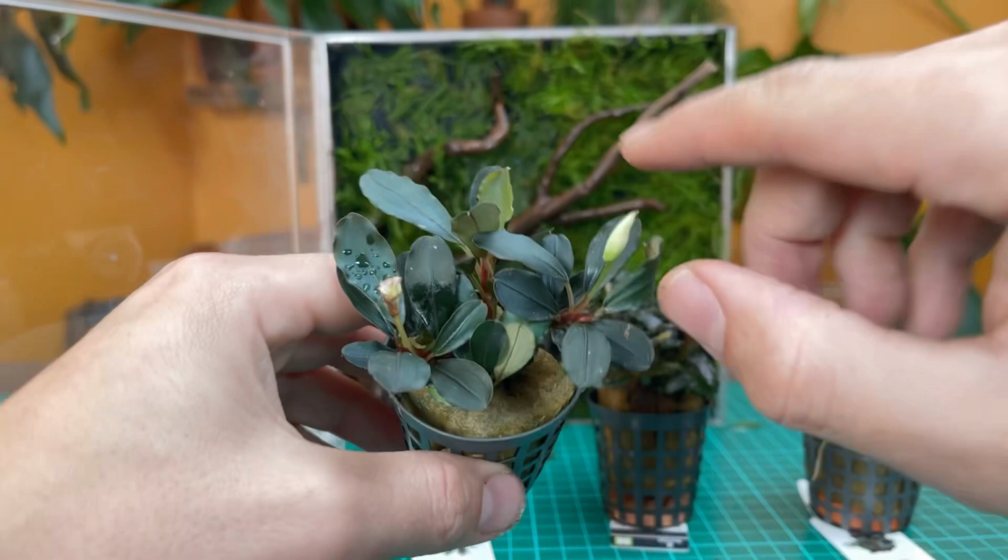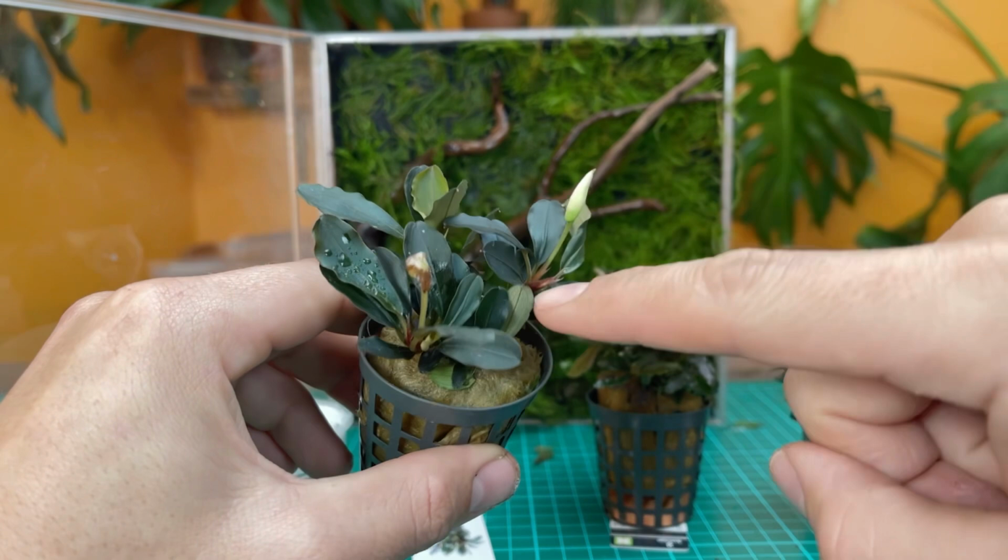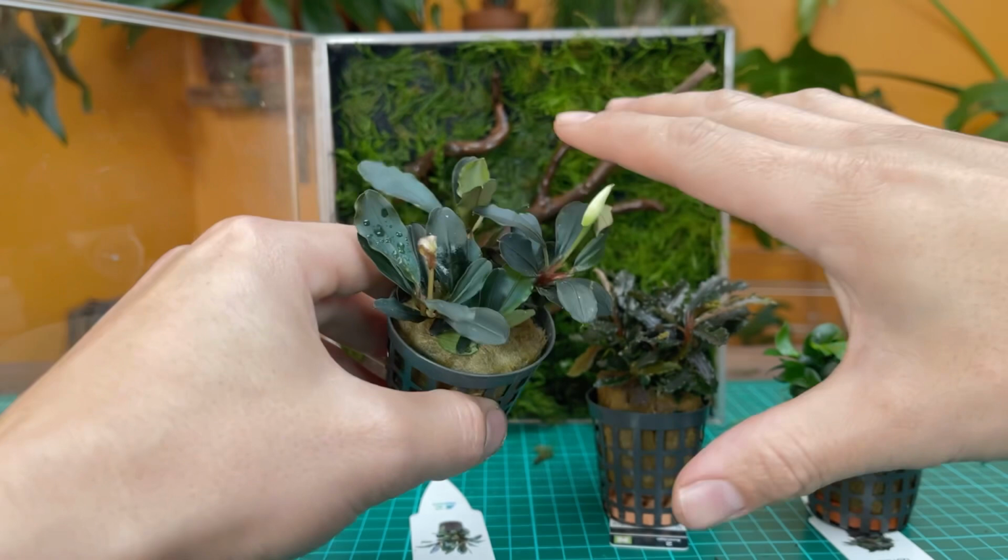I get so frustrated when I see terrariums growing that people have put plants in that are just baby plants, but they will grow to be enormous. When I see other growers online using these plants, I get inspired because they should stay small and be perfectly in scale with everything else for such a long time.